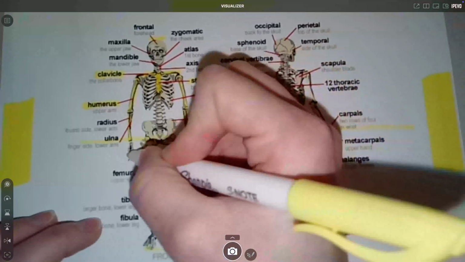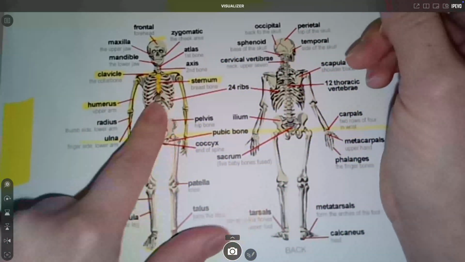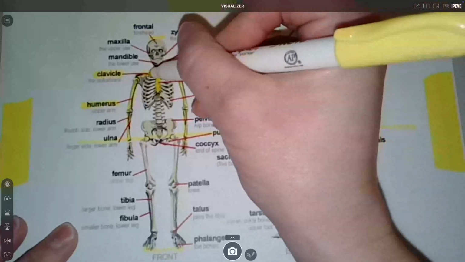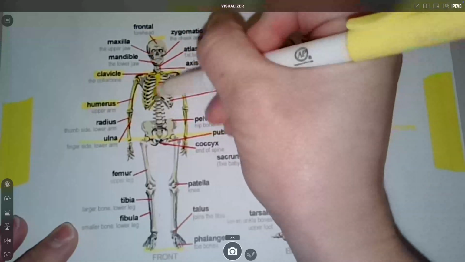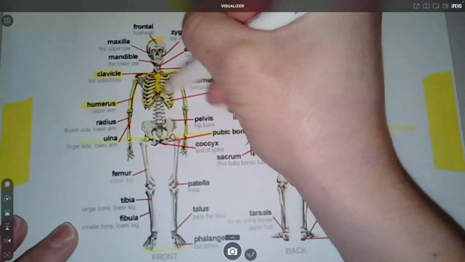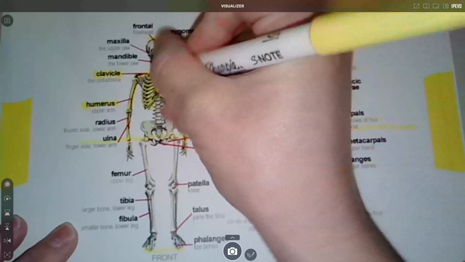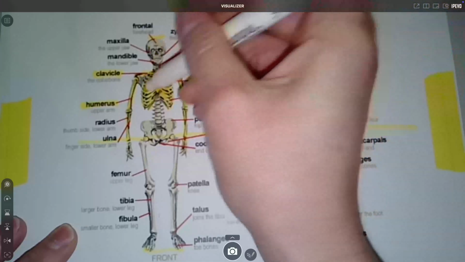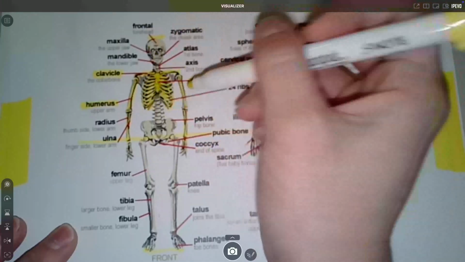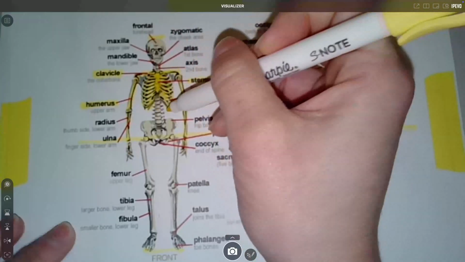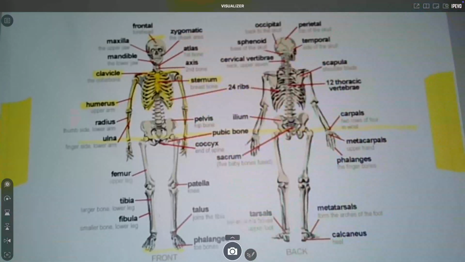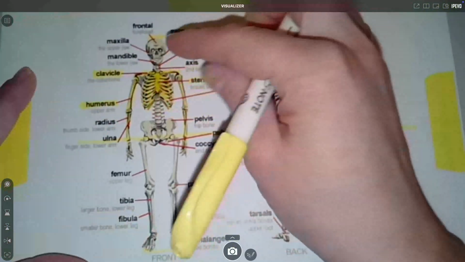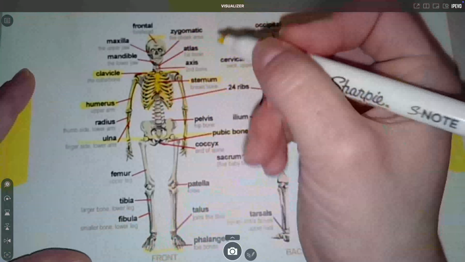Then we have our hands. Going back to the center point of our body, we are going to talk about our rib cage. The rib cage consists of 24 ribs, and that extends from the top towards our clavicle, and they repeat going down to about our belly button area, the bottom floating ribs. So be aware of this size and scale of this rib cage, because that's going to be helpful when we do our quick figure drawings.